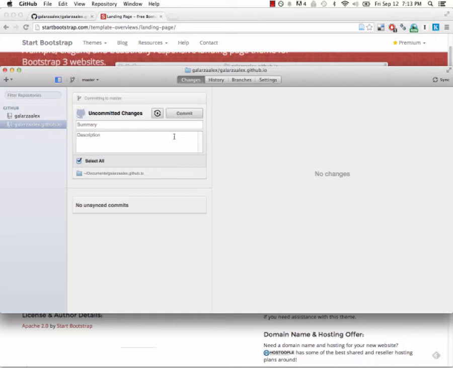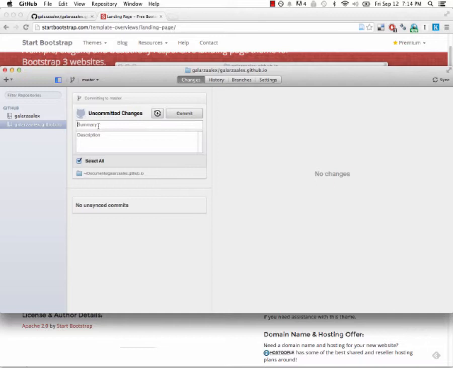Once you see that changes have been made, then you have to push those commits, or send those changes up to the web server. So you'll see a list of new folders and new files in that cloned repository. The client is saying, hey, you've put some new stuff into that folder. What do you want me to do with it? You first should put in a summary and description of what those changes are.